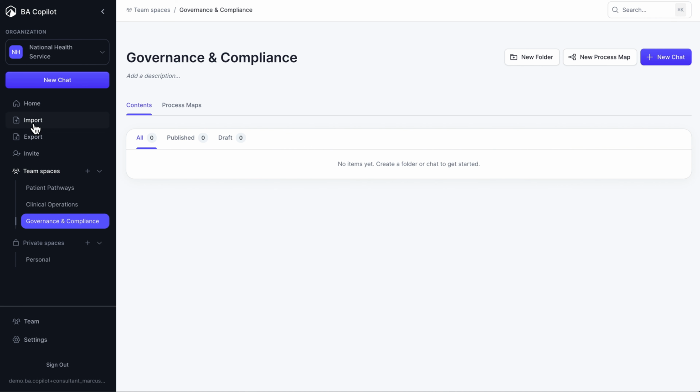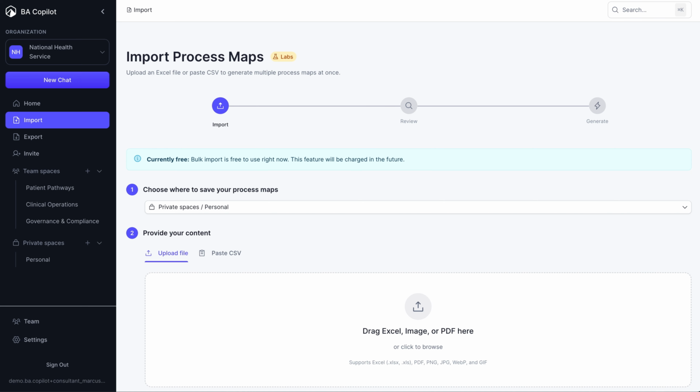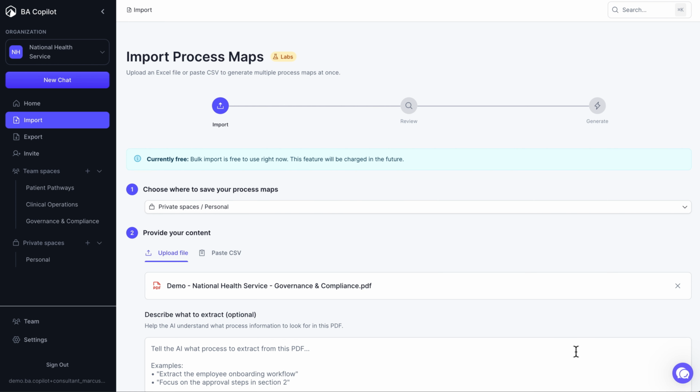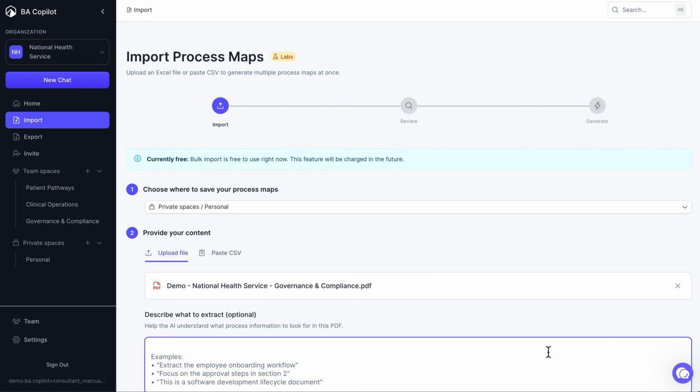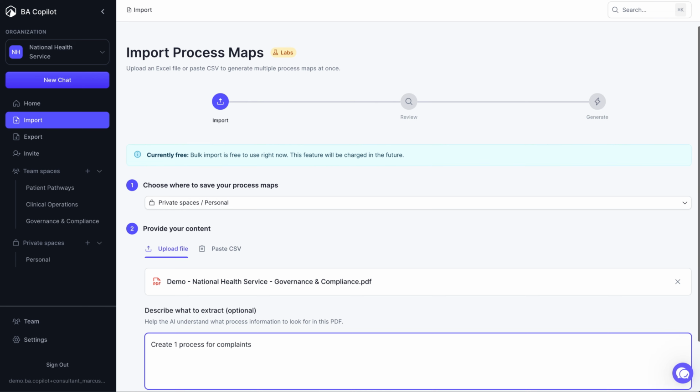So I'll go to import again, and I'll drag in the PDF. And this time I'll tell it to only create 1 process for complaints.